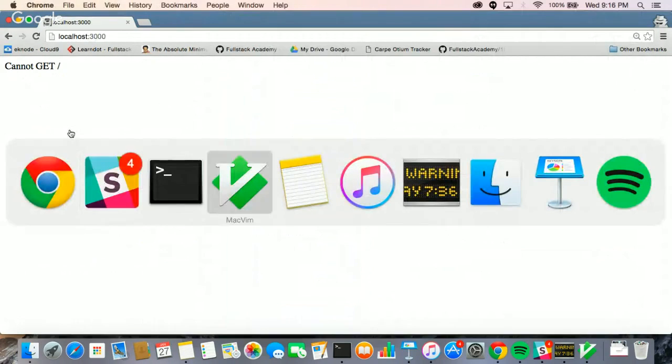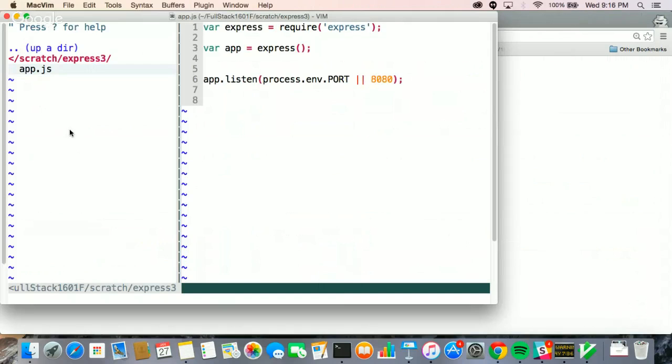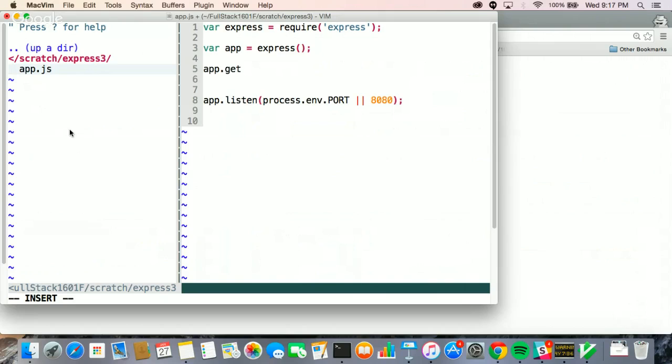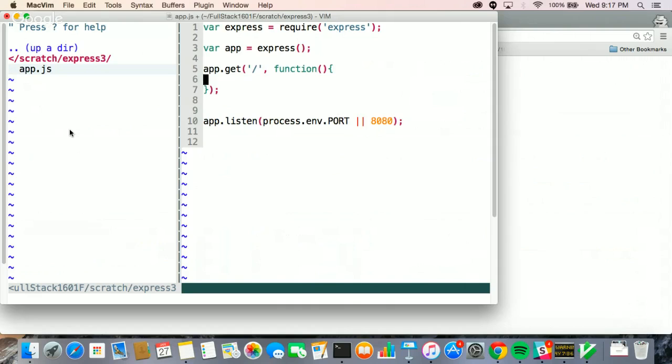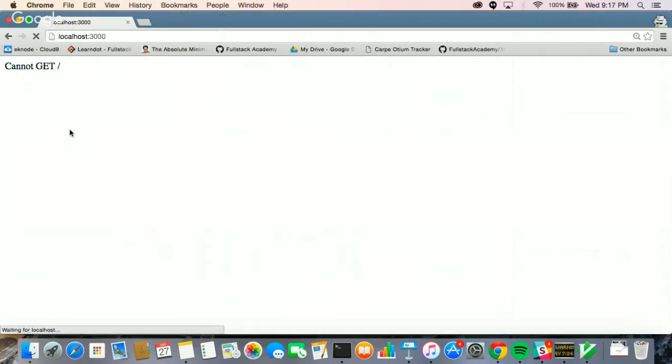I mean, you're making a request to the server, and so there's a route that comes in. In our case, the route is just the home route, which is /. And the problem is that it can't find a route for this. So if I want to create a route, I can do that by telling Express, here's the route, and I've got to put a function here. This function is part of the Express pipeline, and this function actually has a special name. It's called a piece of middleware.